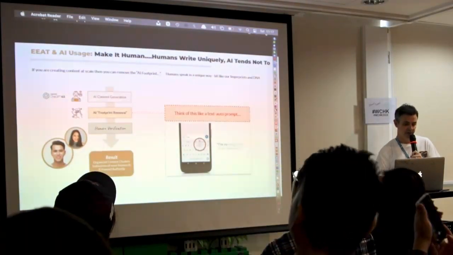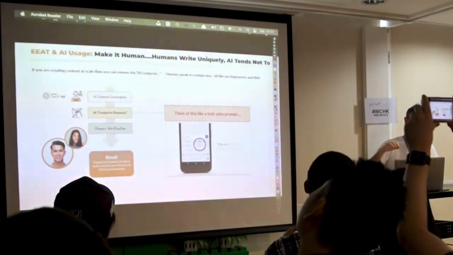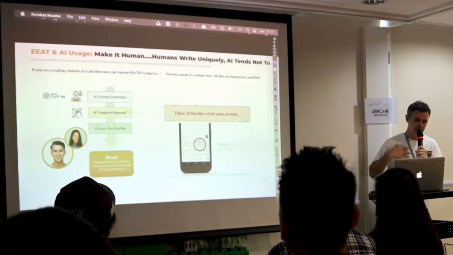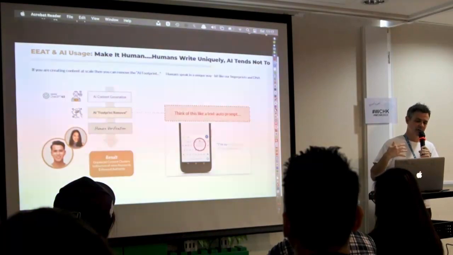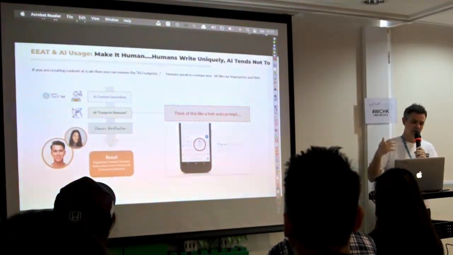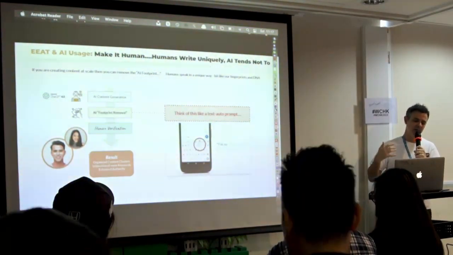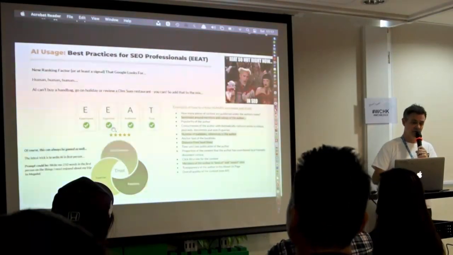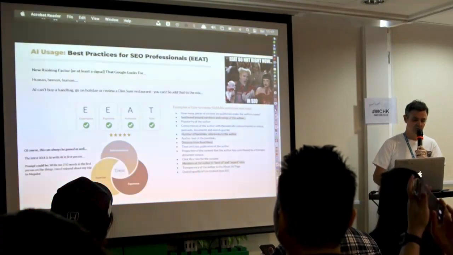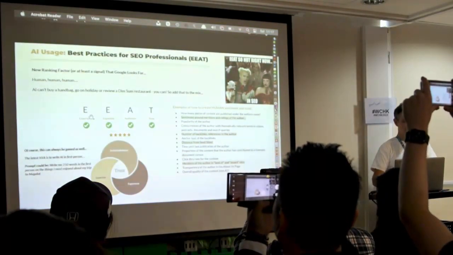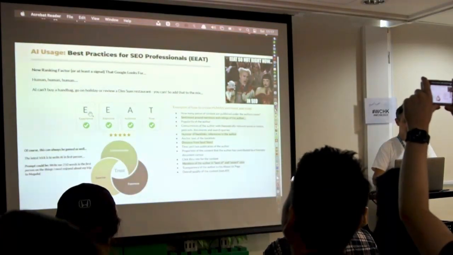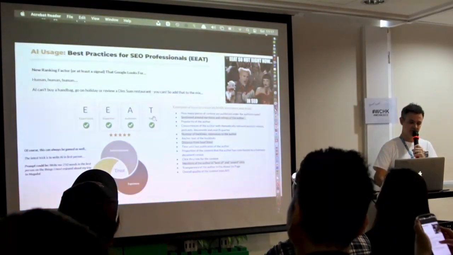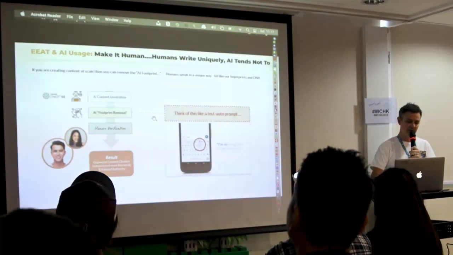I think I spoke about this earlier, but this is my personal opinion: we want to remove that footprint of AI, using a tool like Quillbot or a paraphraser just to make it more human. And this is really big, this human verification. So what's human verification? Human verification is called EEAT, which is experience, expertise, authority, and trust. Right? What is that? That is this.